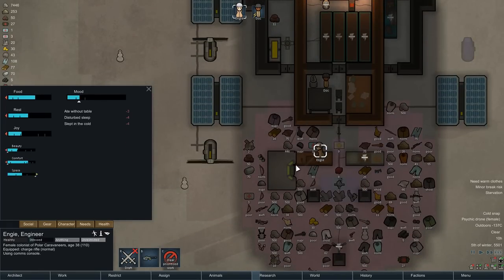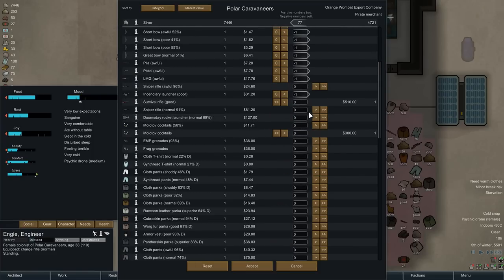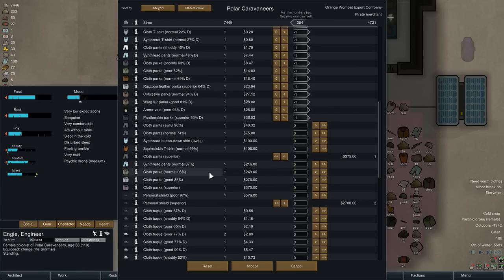Alright, let's go trade with this pirate merchant. Who I will sell my medicine. Nah. I'll sell the crappy bows. The LMG. The incendiary launcher. Molotov cocktails. EMP and frag. Pretty much everything that's labeled D. Keep some pants. Keep 2 t-shirts. So I have 2 t-shirts, 2 pants. This is the 3rd pair of pants, so I'll get rid of this one.